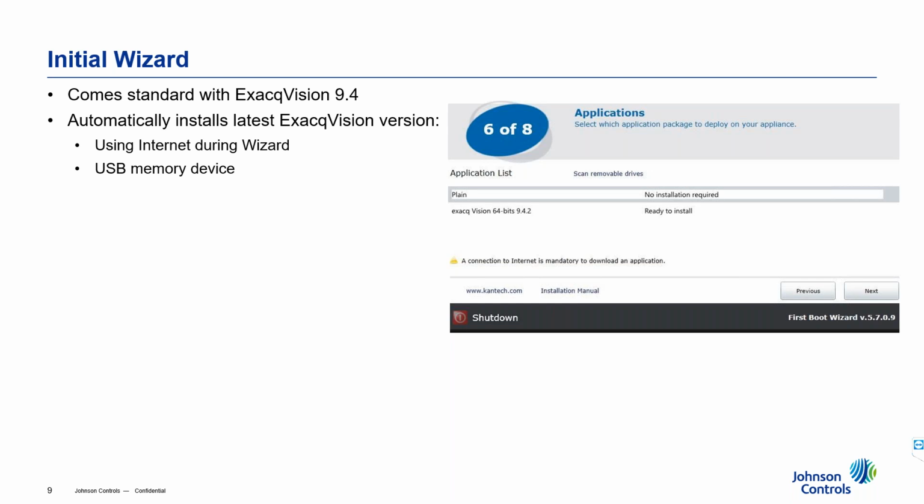Now, if you're not privileged to have internet yet, you can always use a USB memory device like a USB stick and plug it in to upload or copy the newest version. So you go to the Exact website, you download the Exact whatever they're at now, 19 something or 20, and then you plug it in, and it automatically updates, right? Or if you don't have anything, it will install 9.4.